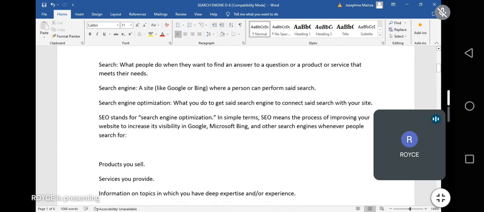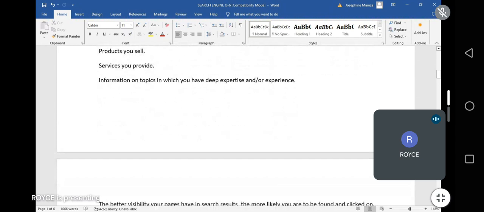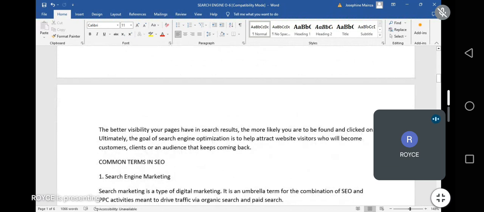So these are some of the things that people search for online: products you sell, services you provide, information on topics in which you have deep expertise or experience. Maybe if someone wants to know how to cook, they're going to search for that.